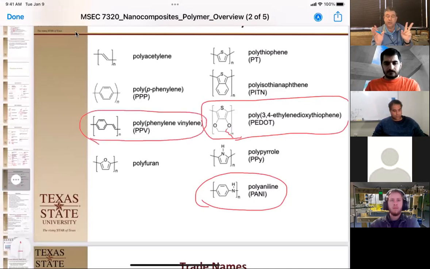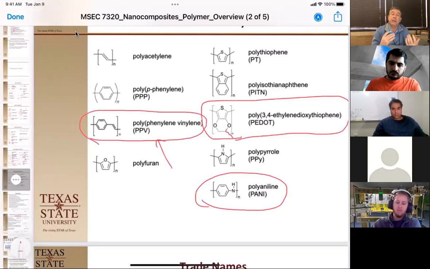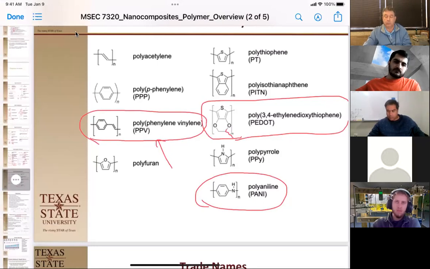And then let's see, this polyphenylene vinylene. Those are the three electronic type polymers I want you to see. These are used a lot in photovoltaic devices as the charge transfer agent. So these three in particular, you should pay attention to. We're going to see several papers over the course of this semester where those things come into play, specifically when we're talking about improving the electronic properties or the static dissipation properties of a device or product.